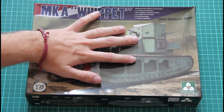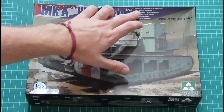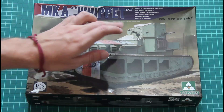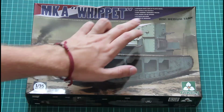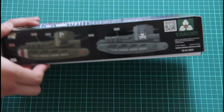Here you can see a comparison with my hand. We have all the functions and features mentioned here, so we have all wheels movable, easy assembly, workable tracks, so there are separate track rings. Also we have the possibility to open all doors, PE parts included, and 8 types of markings. 8. It's quite, let's say, a notable feature.